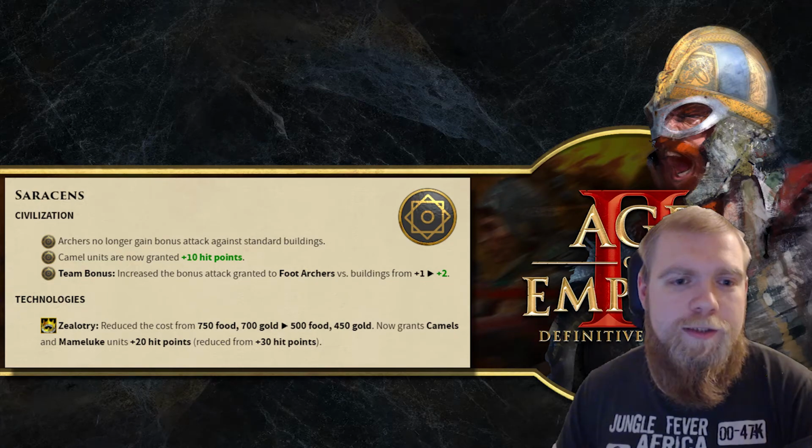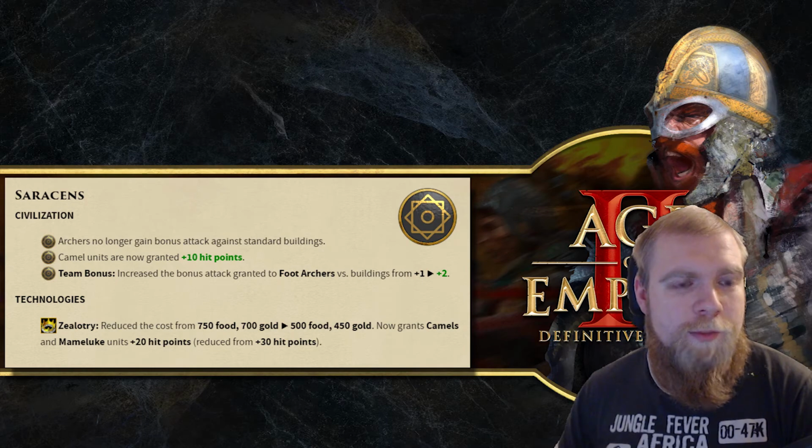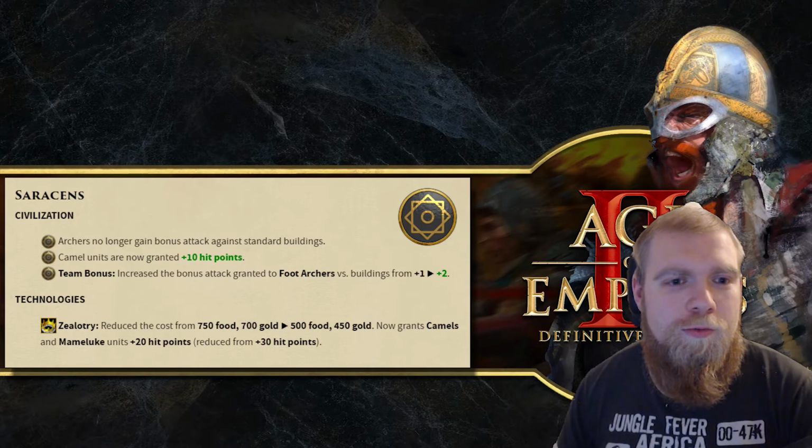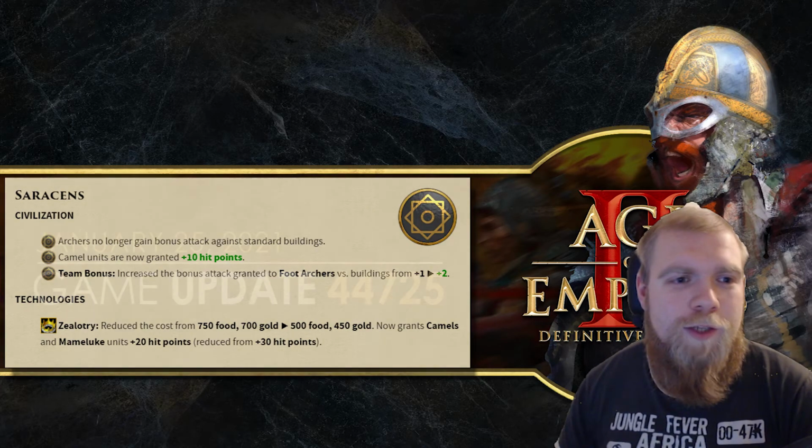And now the Zealotry tech has been made cheaper, 250 food and 250 gold cheaper, that is, but it only grants 20 hit points. The thing is, Saracen camels have plus 10 hit points from the get-go now, so they are stronger at the beginning, and they're cheaper to upgrade to the same level as they have been before, so a very welcome change there. Saracen camels, I would like to see some more of them. Looks like we're going to see some.